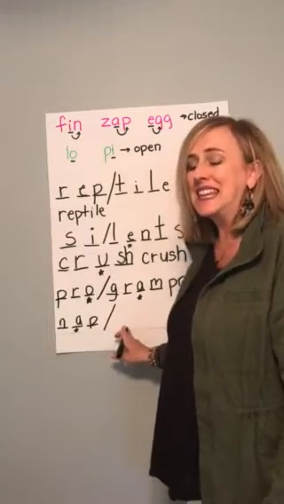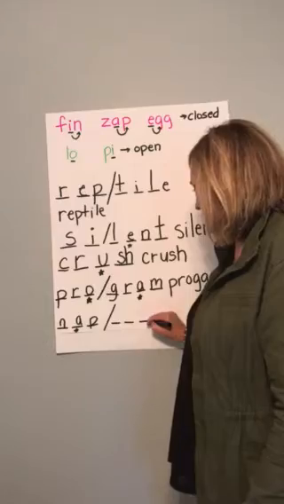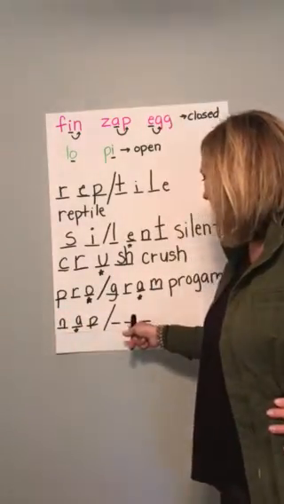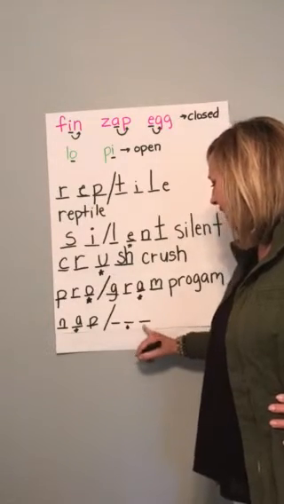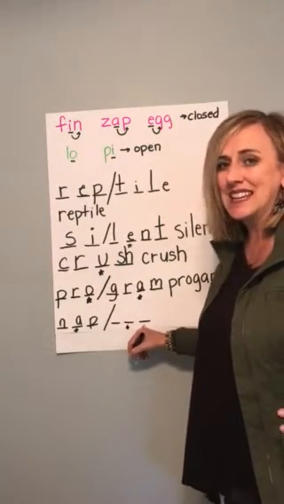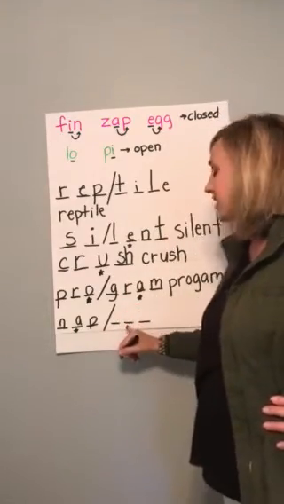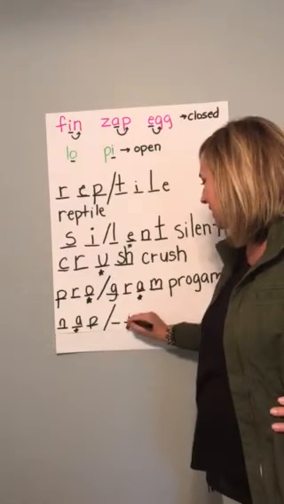Second syllable is kin. Let's dash that out. K-I-N. All right, is that open or closed? Let's think about it. K-I-N. N. We hear our vowel sound here, which means a consonant is the last sound in that syllable. So it's going to be a closed syllable. That's a short vowel sound, k, in.